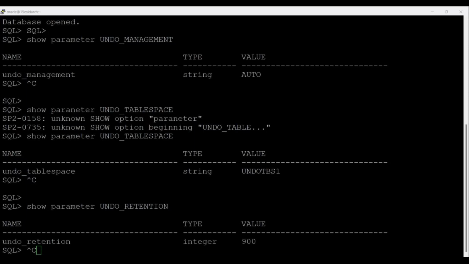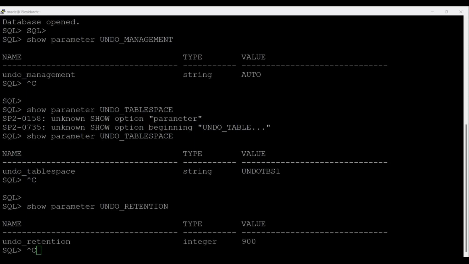Got my point? And automatic tuning of undo retention is not supported for LOBs, and the retention value for LOB columns is set to the value of the undo retention parameter. This parameter is honored only if the current undo tablespace has enough space.